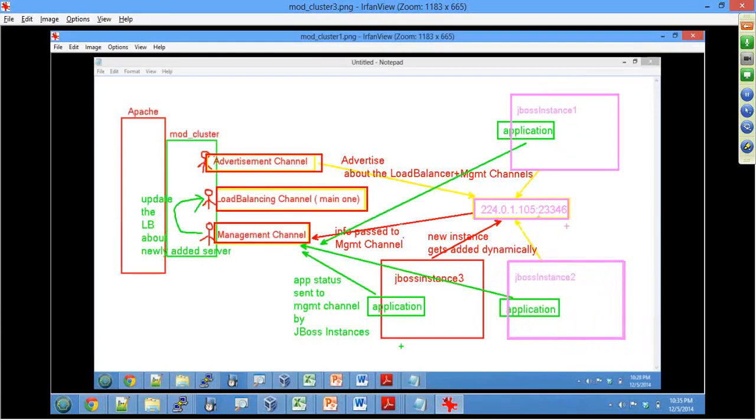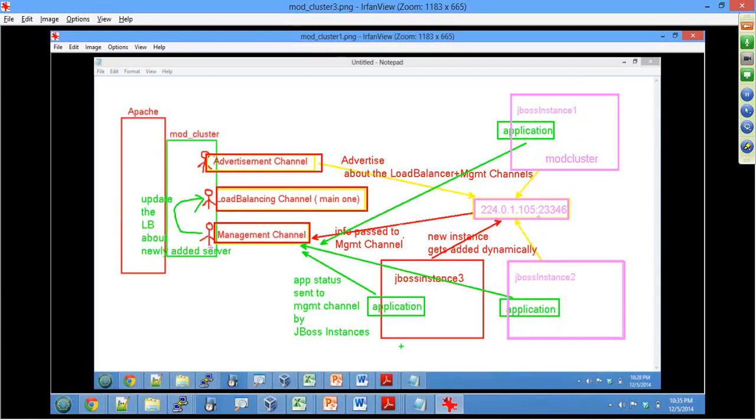Now when you start the JBoss instance with the HA profile, the HA profile also has a mod cluster element already included in it. I'll show you the mod cluster element inside the HA. So the mod cluster part of JBoss is already there. So instance 1 and instance 2 are multicasting to the multicast address.